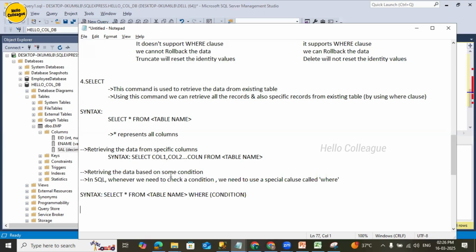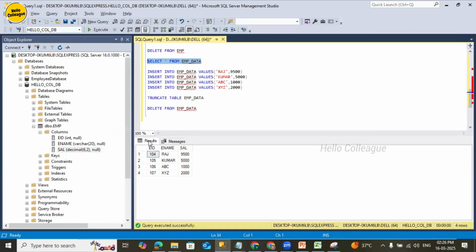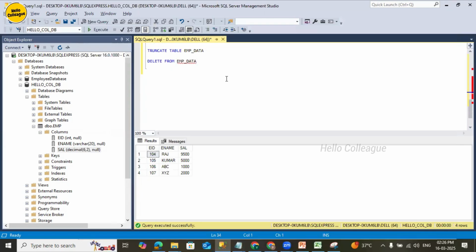We'll go through one by one. If I want to retrieve all the records from a table, like we have an employee table, and I want to read all the columns from the employee data table, we start with select star from emp_data. Star indicates all the records, all the columns, right?